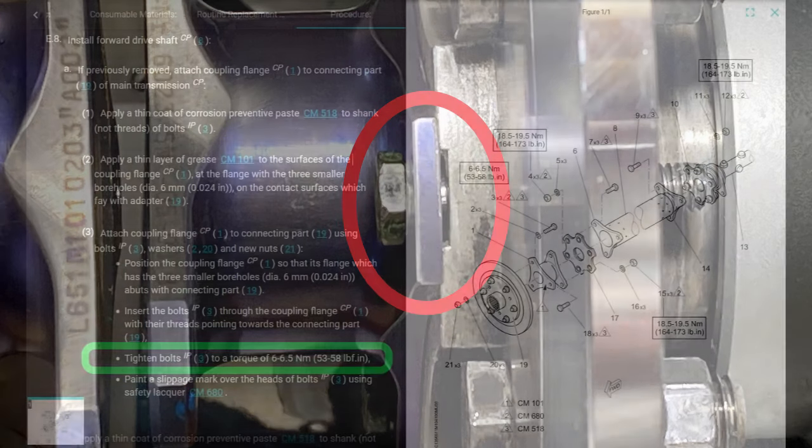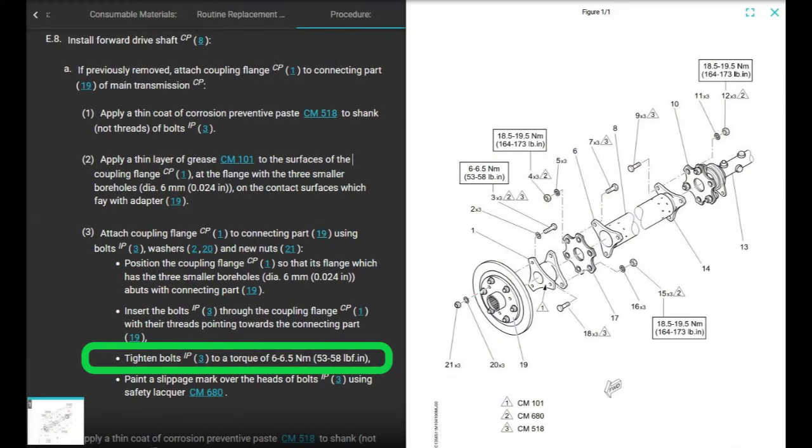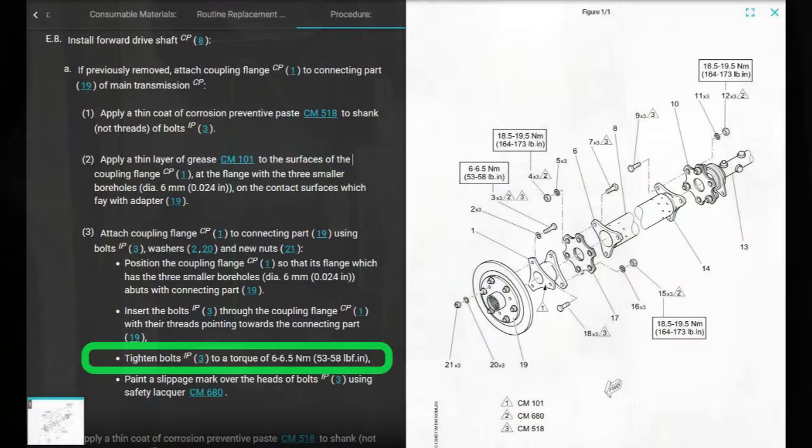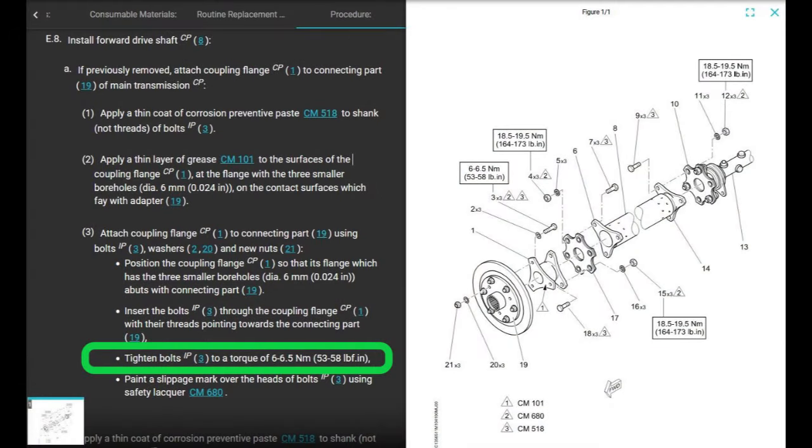Next. Right here. Tighten the bolts to a torque of 53 to 58 inch pounds. You don't torque the nut. It would be impossible to do. You would need crazy adapters to do that. But right here it tells you, tighten the bolts. Torque the bolts, not the nuts. So that's super helpful, right?